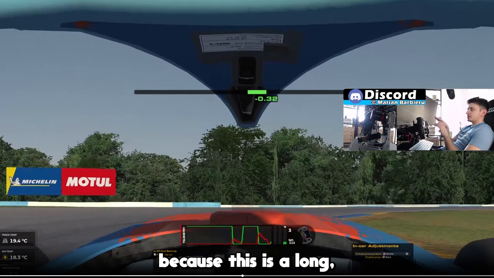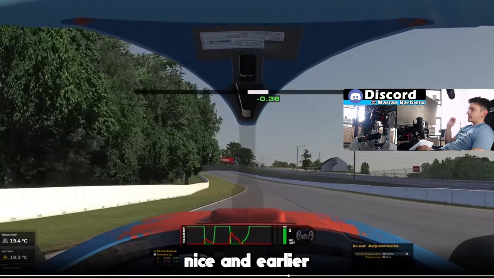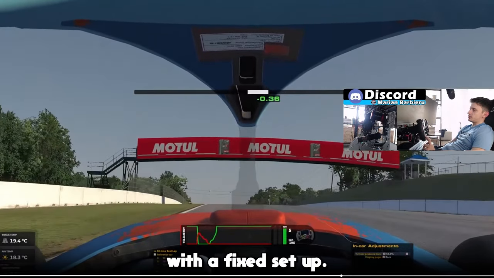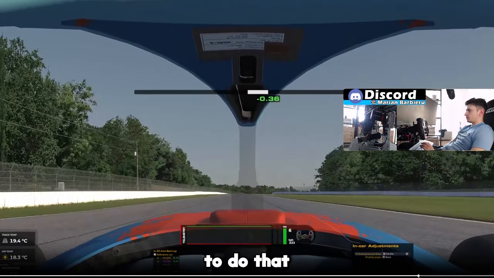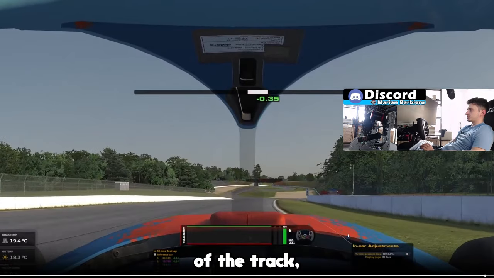Notice that I'm on power again before touching the curb. That's gonna be key because this is a long, long straight. And you really want to put the power down nice and early without many corrections. This car is very easy to drive with a fixed setup, so I think it's gonna be possible for everyone to do that with a bit of practice.